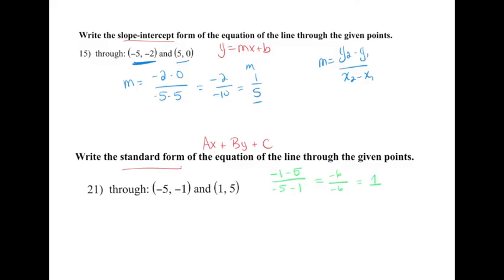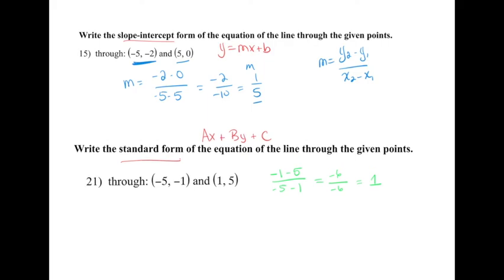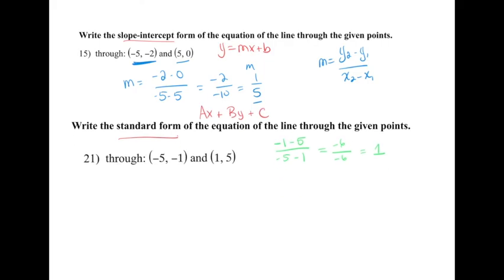Now, if you want to find slope-intercept form first, you can. You just have to move everything over. Either way, you're going to have to move your x's and y's to one side and your numbers to the other, okay? So whichever way you do this is fine. You can use point slope or you can use slope intercept.